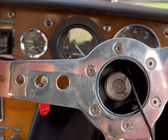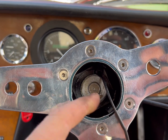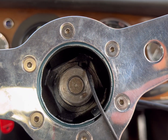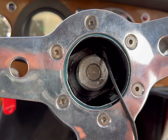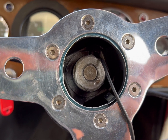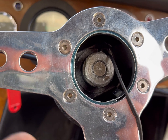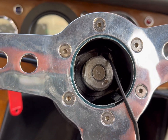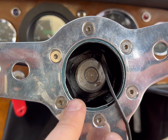So what my plan is, I'm going to get a new shaft, because I'm hoping there's thousands of Triumphs out there that would love to donate their shaft to a better cause. Because if I don't get a new shaft, this wheel is not coming off without a puller. So it's secure, which is the main thing.